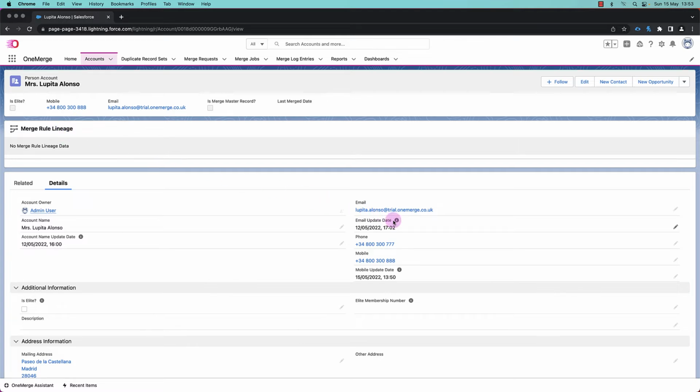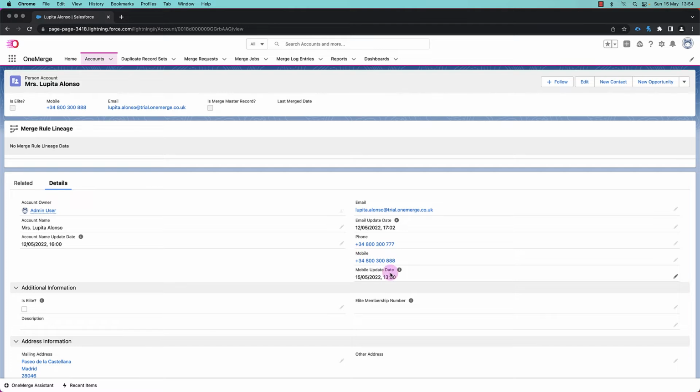Within the top section here, we can see some of the timestamp values that are used by merge rules which refer to time or recency. So for instance, here we have a mobile update date, which is a timestamp recording any change to the mobile phone number.